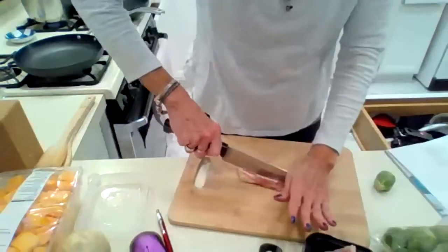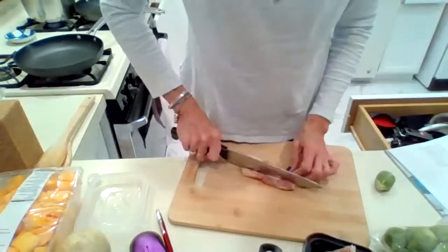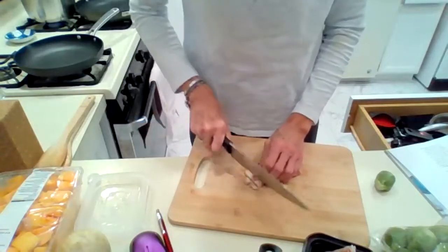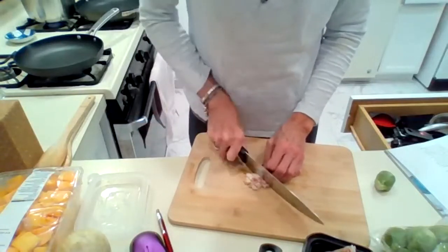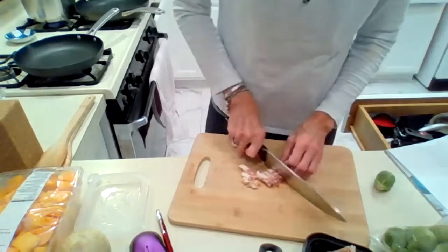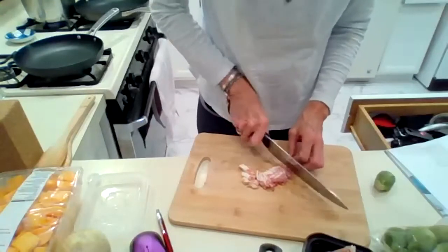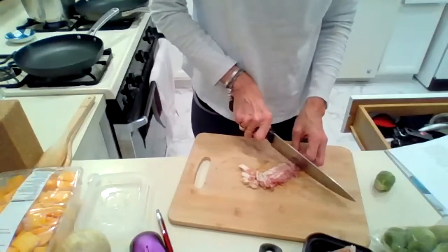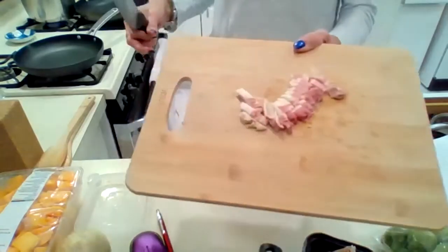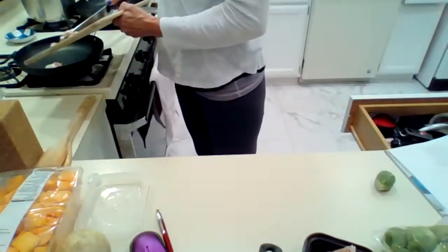So you're going to basically cut it up into half inch rectangular pieces. So it's not exactly diced, but if you want to dice it, you can do that too. So that's the first thing to do. It's hot. Just put the bacon in there.